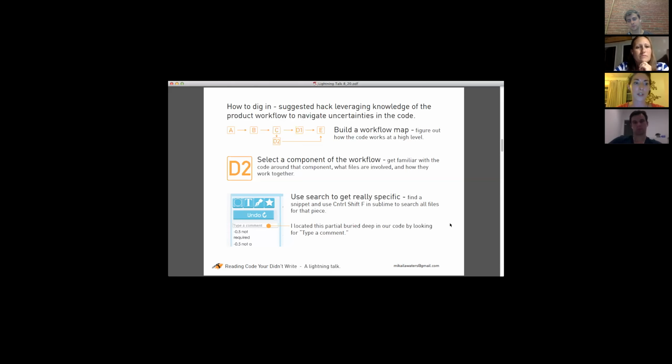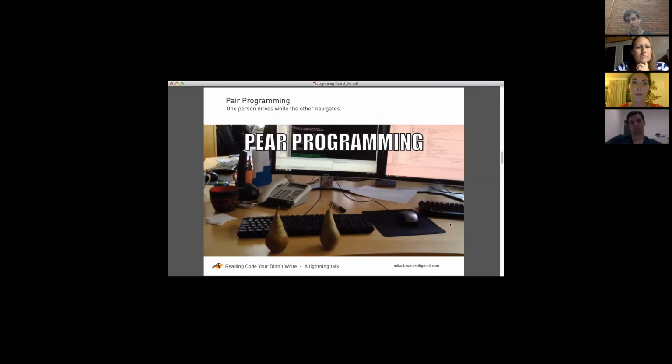And so there's a ton of ways to start getting involved in other people's code, but I put together a few that are easy and I think accessible to begin with. So one is just to start pair programming. Find a friend who programs and ask them if they'll work on a side project with you. One person drives, which is actually coding, while the other person navigates, which is dictating each of the lines.